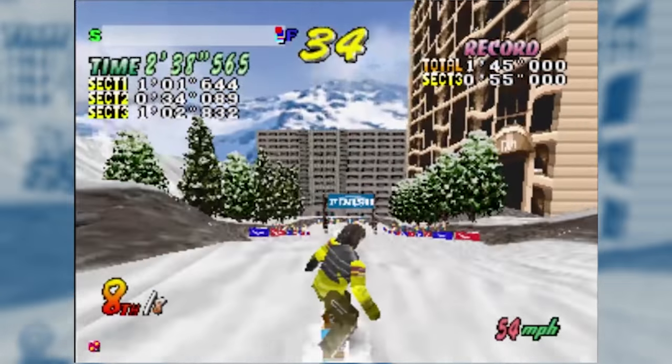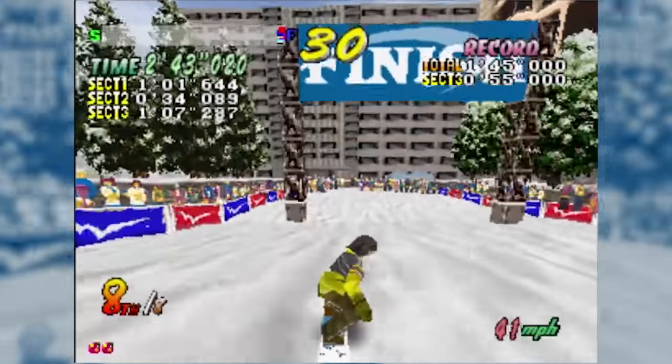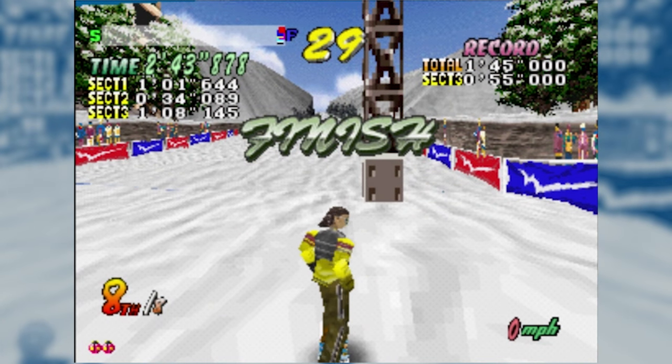Okay, let's finally talk about the main mode of the game. So this is the competition mode. You alternate between big air events and races, going through 9 rounds and accumulating points. If you fall too low in the rankings, you'll get a game over screen.